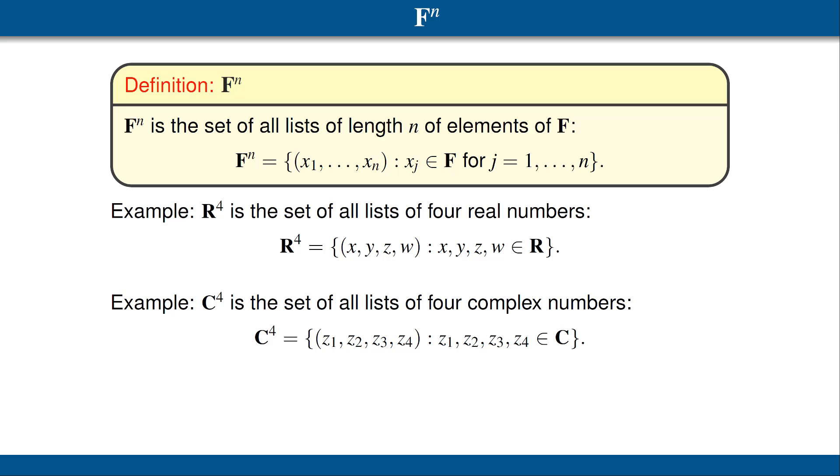We have geometric models of R² and R³ as a plane or as our usual space. It does not matter whether R⁴ and R⁴⁰⁰ or C⁴ and C⁴⁰⁰ exist in some real geometric sense. These sets have elements that consist of lists of 4 or 400 numbers, and we can manipulate them algebraically as easily as we can manipulate elements of R² and R³. This is why our subject is called linear algebra.